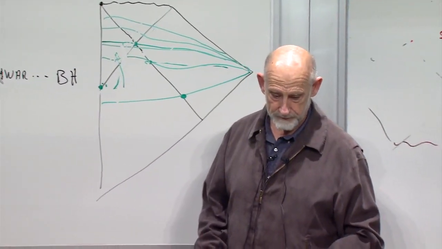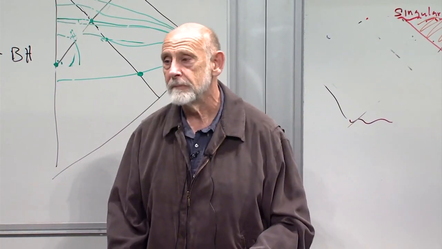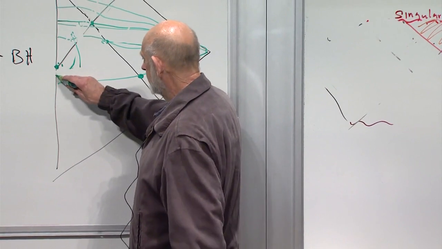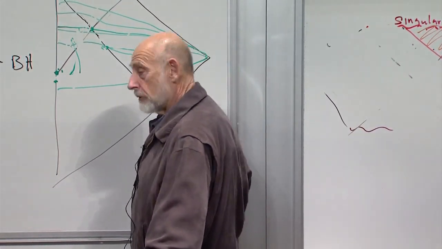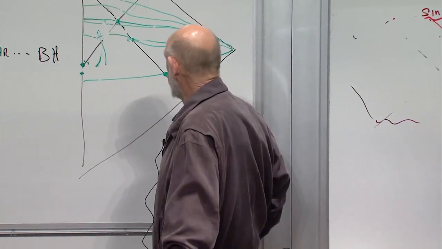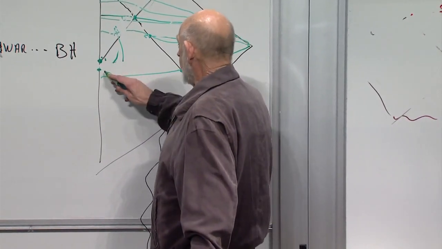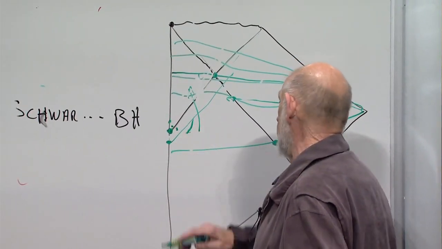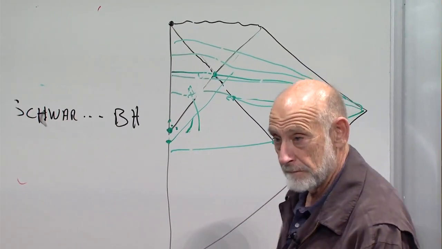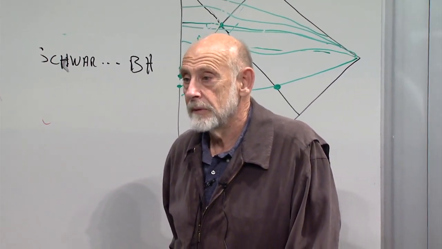Yeah. But this says then that if you start out early enough and you move faster than the shell grows, then the horizon grows, then you can escape. That's right. Your velocity has to be greater than the growth of the horizon. From here you can escape. From here you can't escape. But your velocity has to be greater than the growth of the horizon.